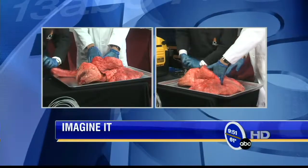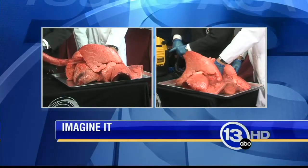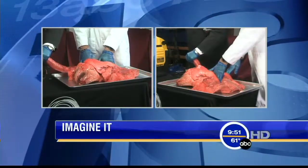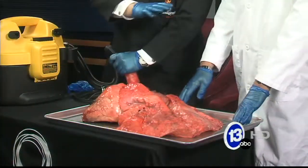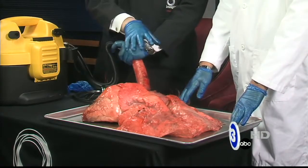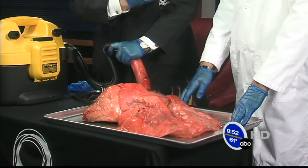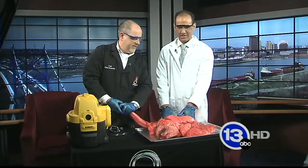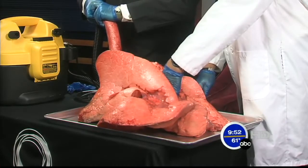Here we go — we'll inflate them. Oh, that's terrible! You can see how huge they get as all that air goes in. Taking a deep breath. And then if we let the air out, you can see how they deflate. It smells delicious. Well, this is a fresh animal — got it from a butcher shop, no preservatives, this is the real deal. This is the kind of really cool learning experience you can have down at the Science Center — you can see real stuff. What's nice about the cow heart and lungs is they're bigger than ours, so it's easier to identify the different parts: the vessels, the chambers. It's really nice that we can have a giant inflated cow lung.